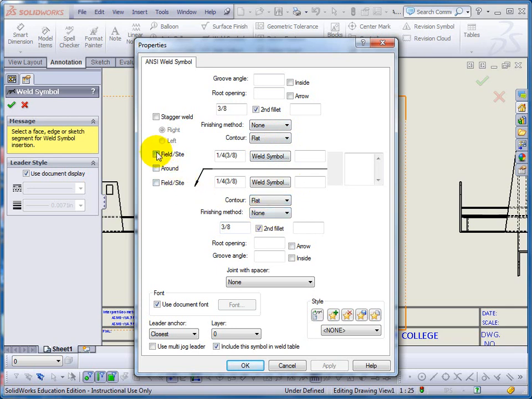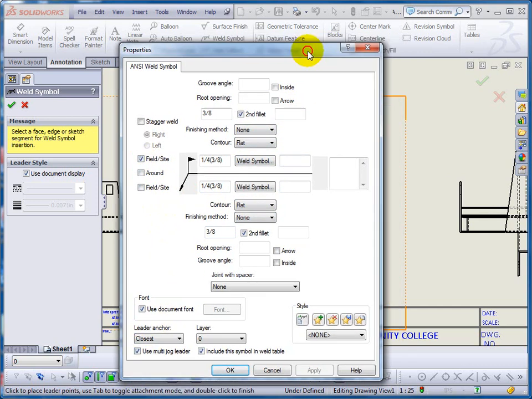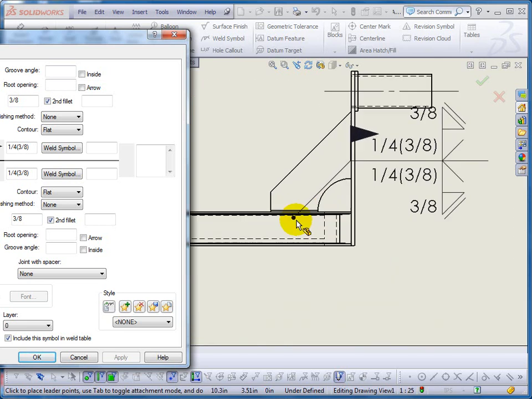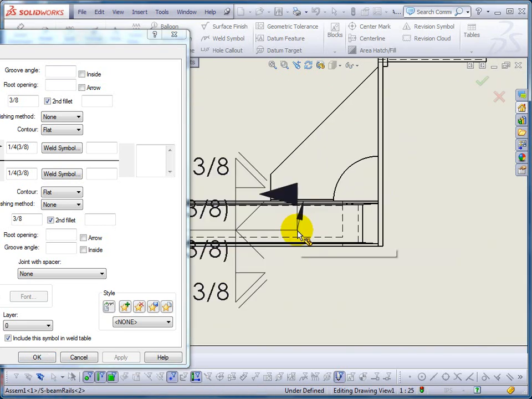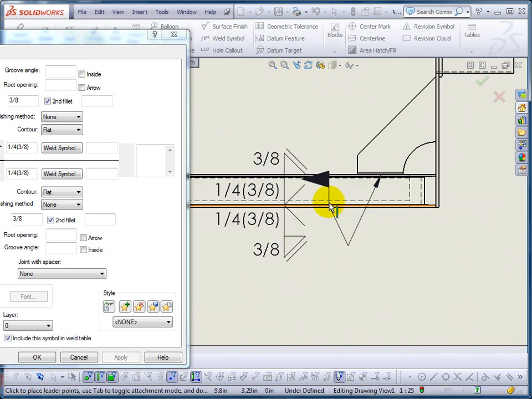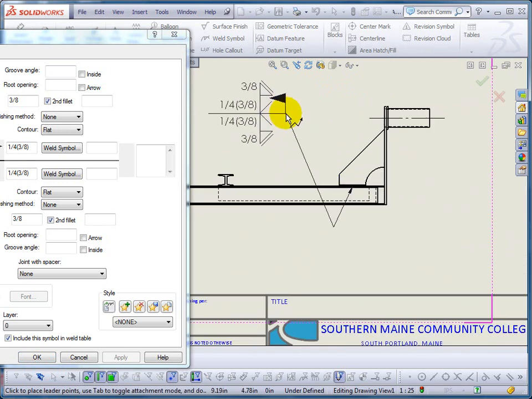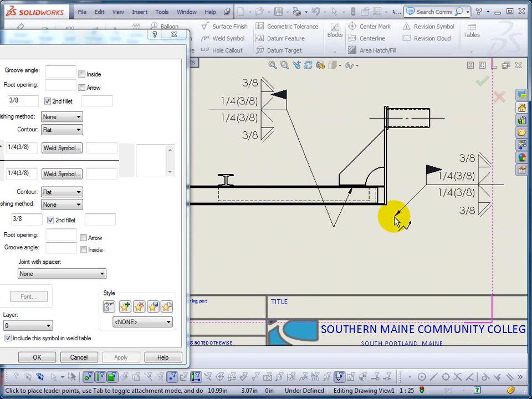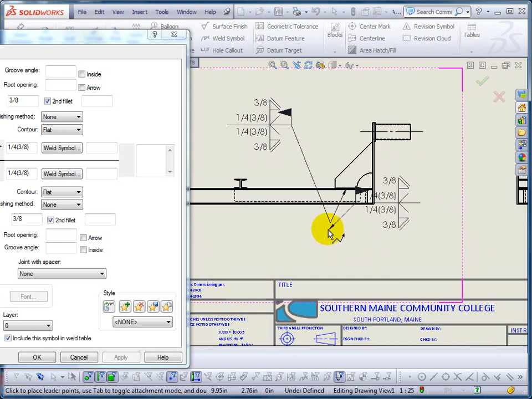There's also a field weld flag. I'll select that one over here. And it's also going to be a multi-jog leader. So now it's going to come out and ask me where I want to put it. That's what all the various elements are going to look like. So I'll say I want to put that right here. Come down. Go back up in this area right there. And if I don't double click, I can right click and pick end leader. But again, if I don't do one of those two things, when you press escape, the whole thing goes away.